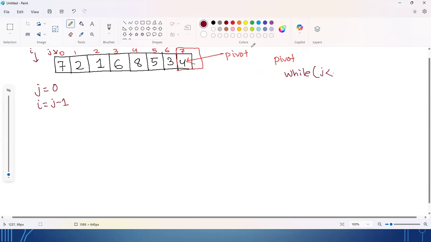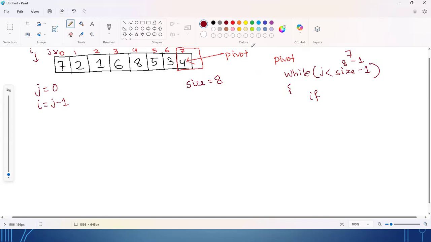Now, let us consider a loop: while J is less than the last one. If we consider the size of the array, this is 8. Okay. So J will go while J is less than size minus 1. How? 8 minus 1 is 7, and J less than 7 means definitely J will go up to 6. Okay. What will I do?